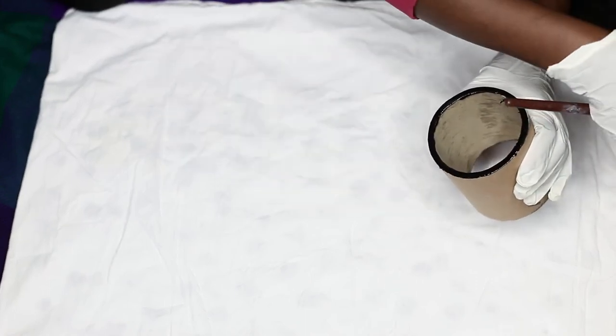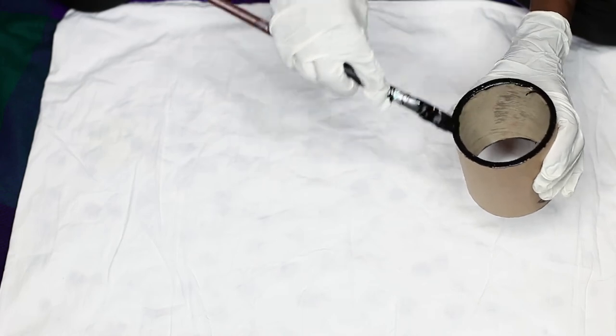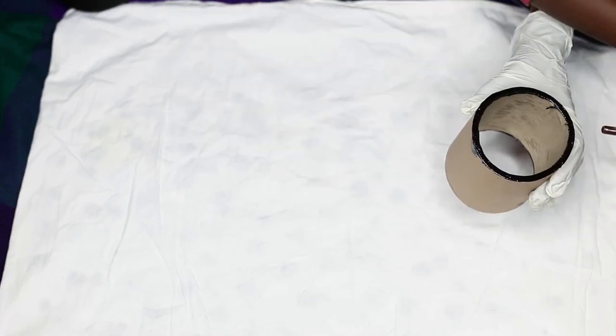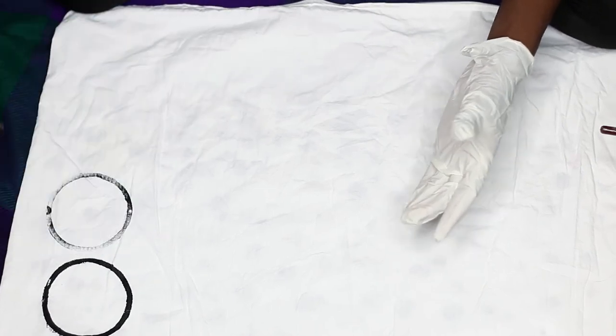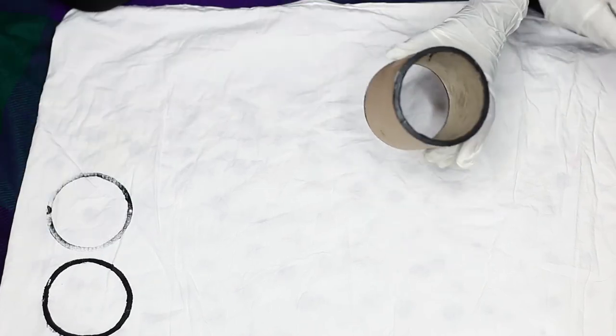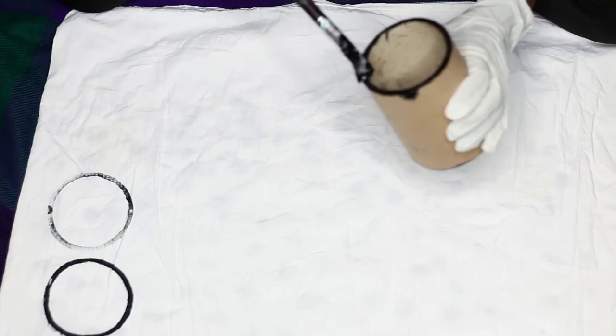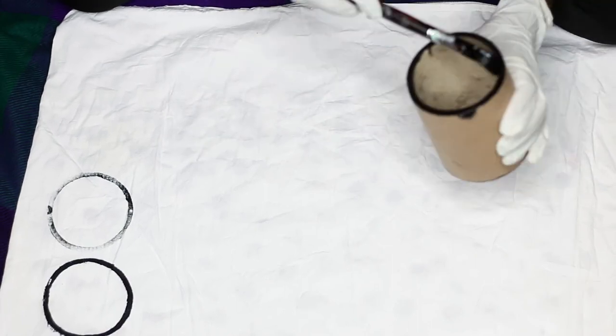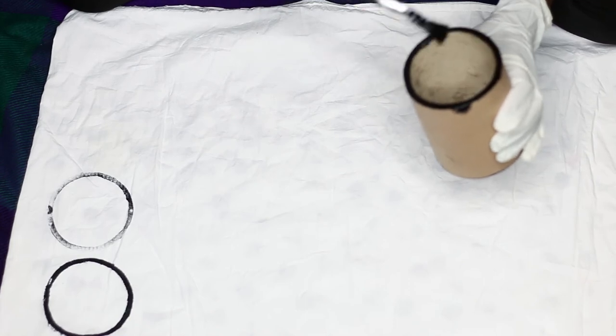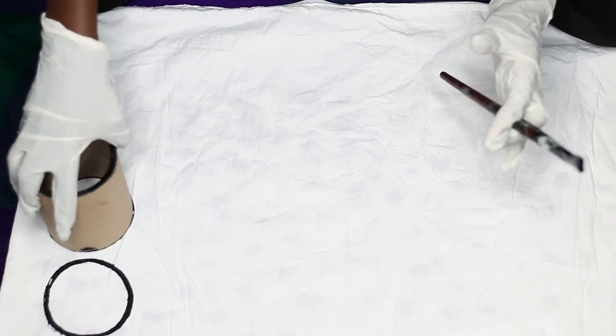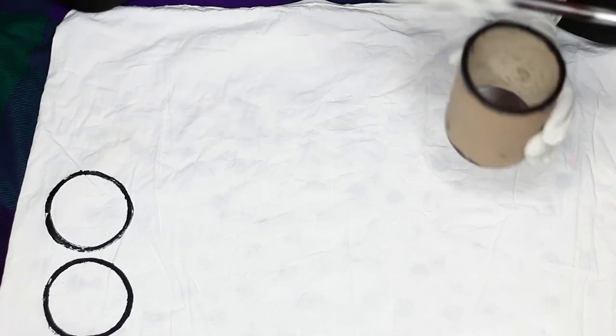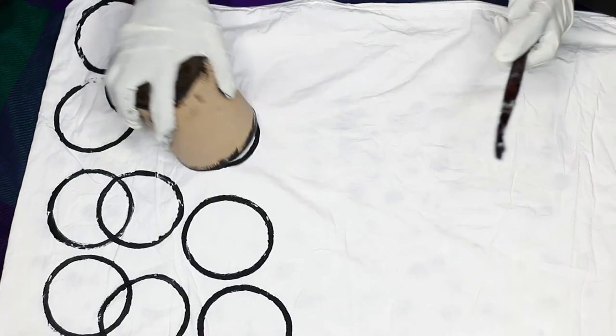The easiest thing is just use a brush and put the paint on it, on the lip or the mouth of the rolling paper, and then just stamp it in there. Technically what you're doing is you're just stamping things. The thing that takes time here is the fact that you have to keep applying the paint and it can be exhausting, but trust me, the results are amazing and worth it. With this one, I wanted the circles to overlap, but I didn't know how, so I was just testing it out. Again, results are amazeballs.